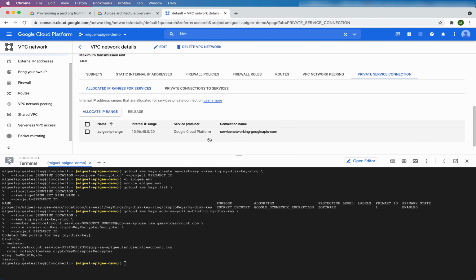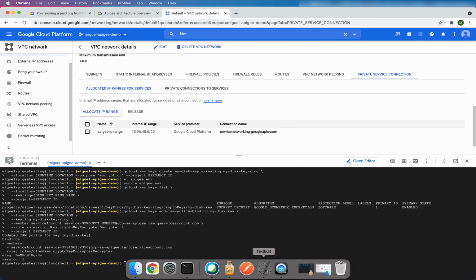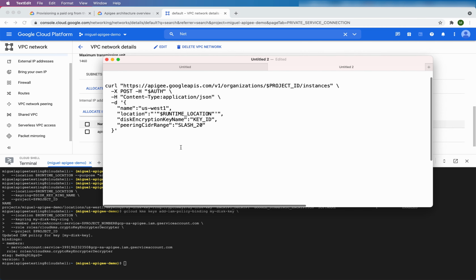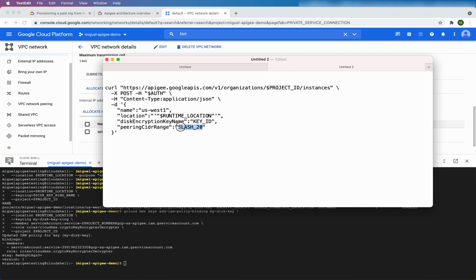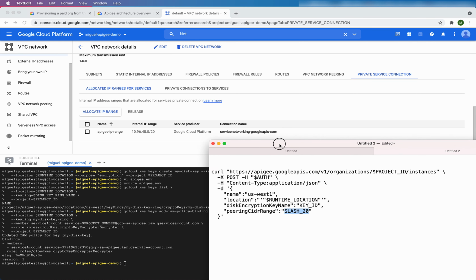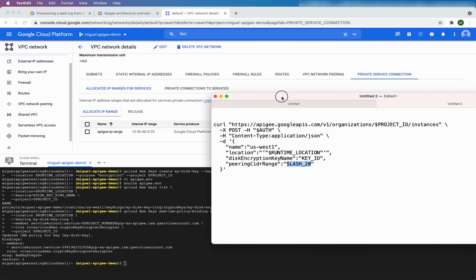Now, since I gave it a /20, I cannot give something bigger. I cannot go with a /16, otherwise it won't fit. So I need to also give it a /20. Okay, so technically I will fully consume, by telling Apigee, hey, use a /20, and also having reserved a /20, this range is going to be basically fully consumed, I think. So I won't be able to, well, actually it doesn't matter because this is just in a single region.